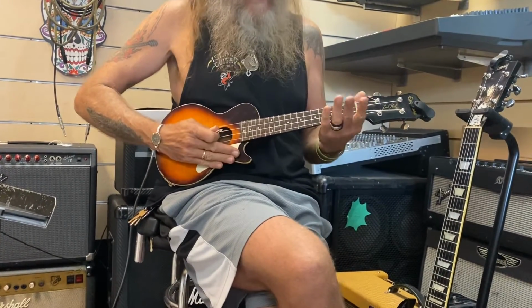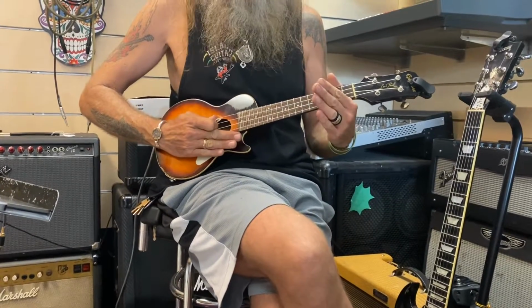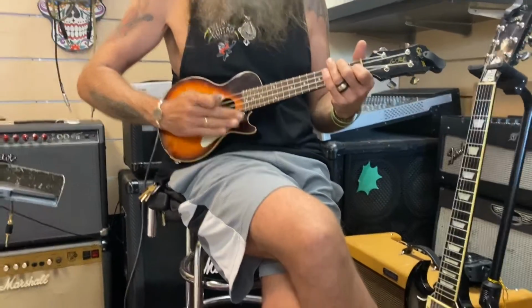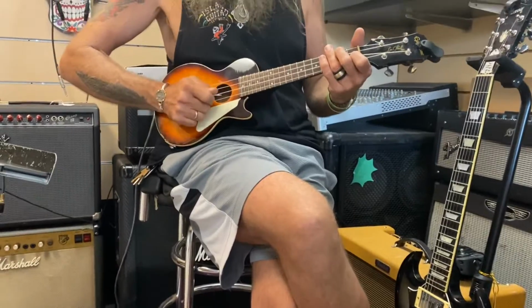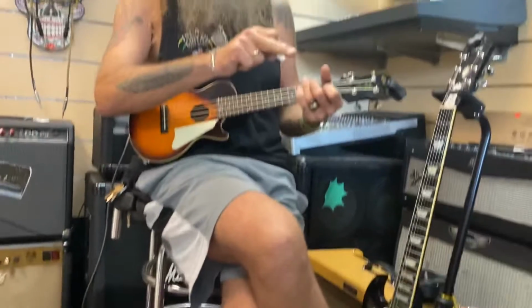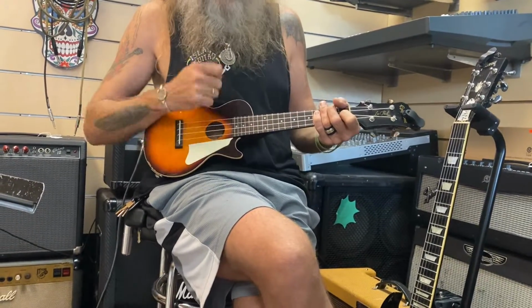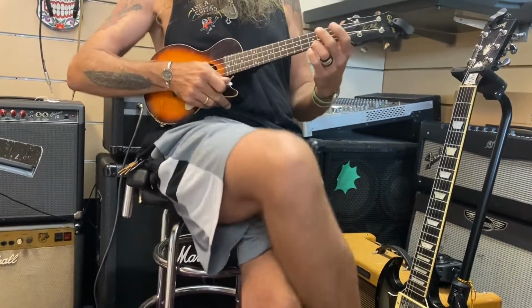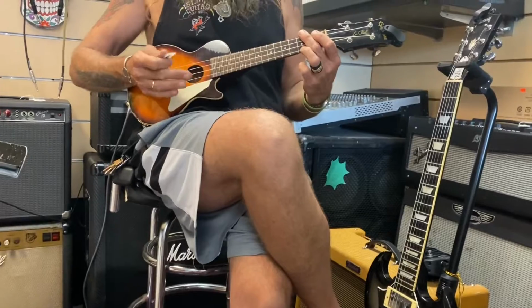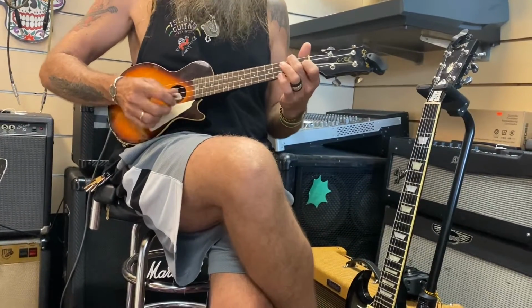Sometimes we have to be kind and slow the right hand down, just a little bit so the left hand can catch up. But you never want to stop your picking hand in the middle of a song. When you do that, it's just like hitting stop on the radio and shutting it off. When you stop your picking hand moving, that shuts the song off. So we have to just keep the hand moving, at first slow enough so that we can make the chords with our left hand.